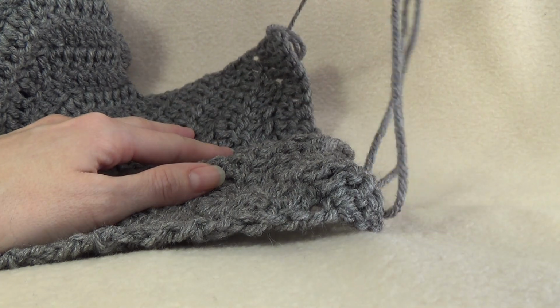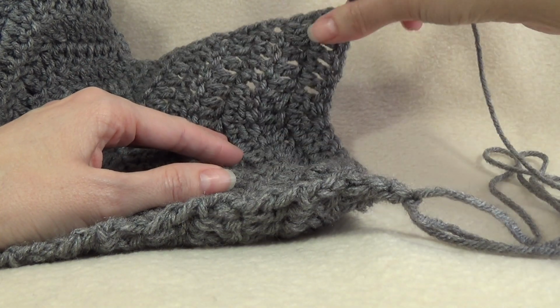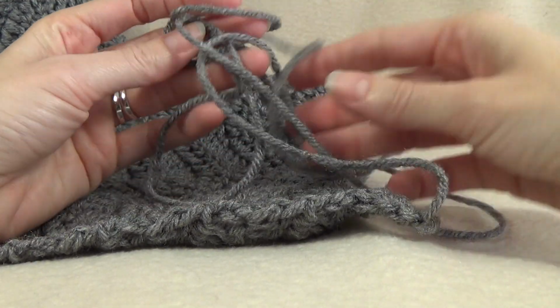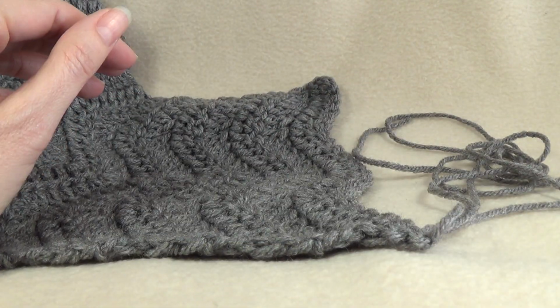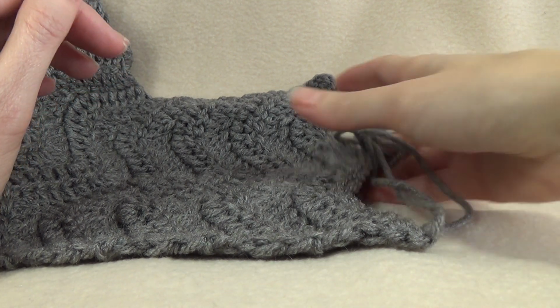So I've only got this little bit left here at the end. Just trying to find the end. There we go. So I've only got that little bit left. It may have been enough to do another row, but then I wouldn't have had enough to sew that across there. Of course, that's if you're making the cowl. If you're making the scarf, then it doesn't matter.